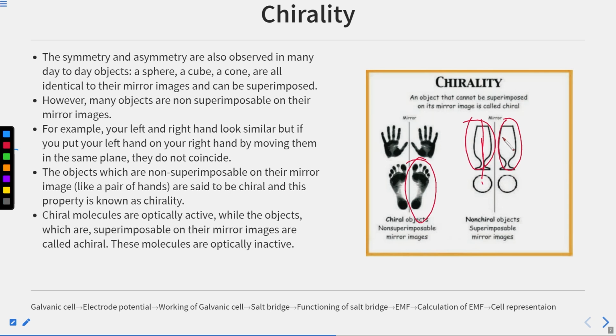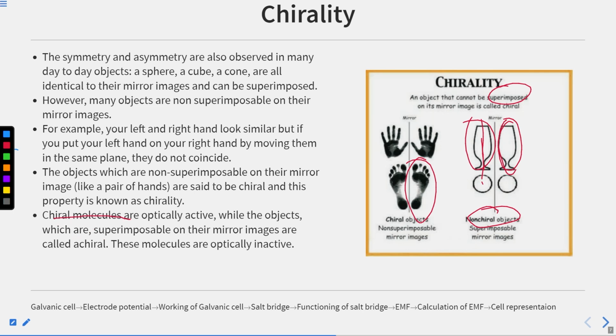if you reflect it and get a mirror image, try to keep it on this, you can see that this has now completely covered this one. So that would be a better word. If something is completely covering the other one, then it is termed superimposable. So these are some examples of non-chiral objects. They are non-chiral because the mirror image is superimposable on each other. So examples are given.